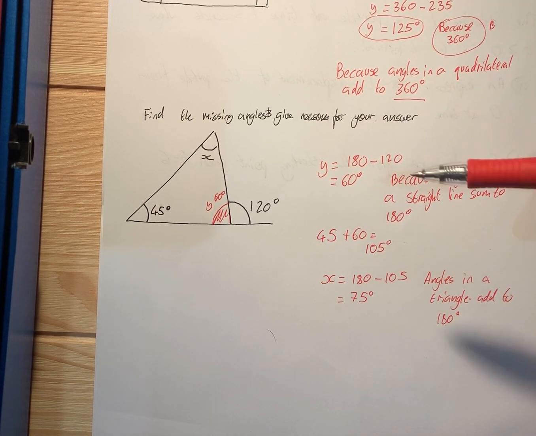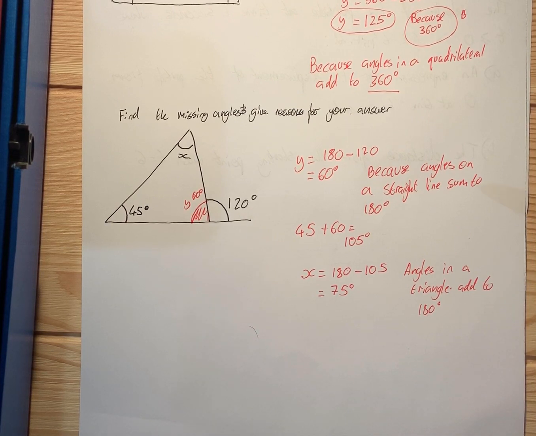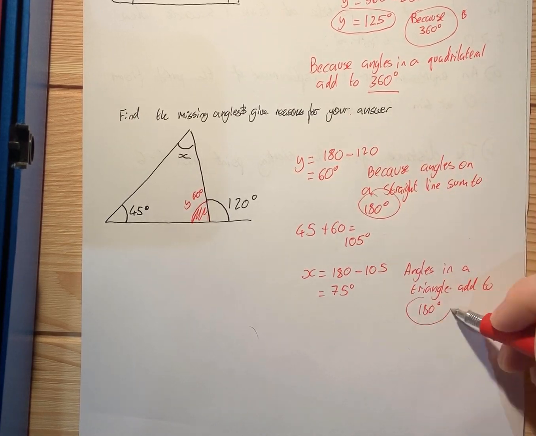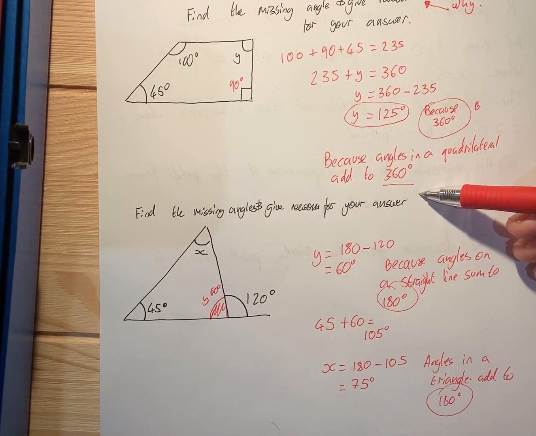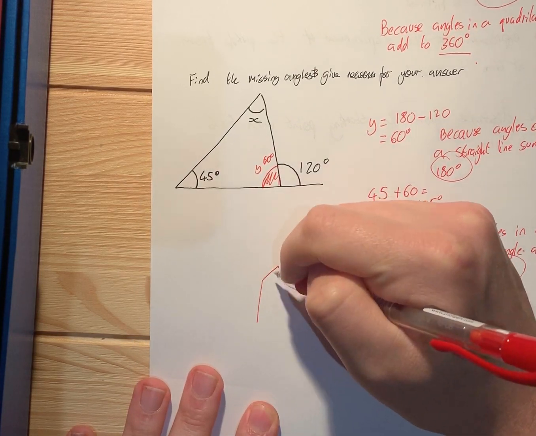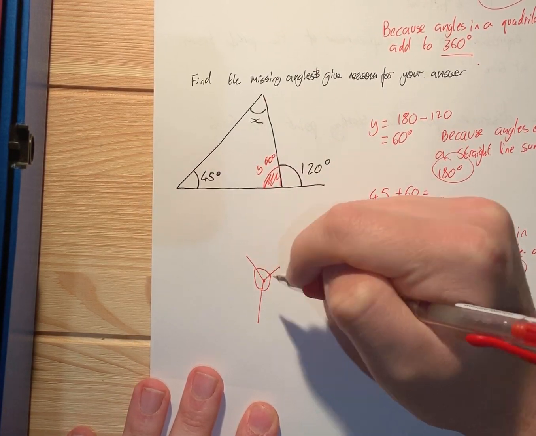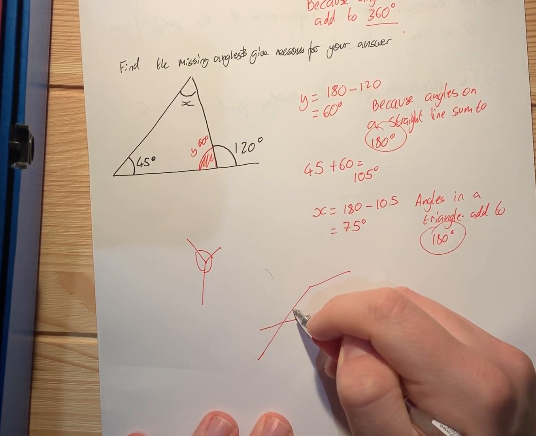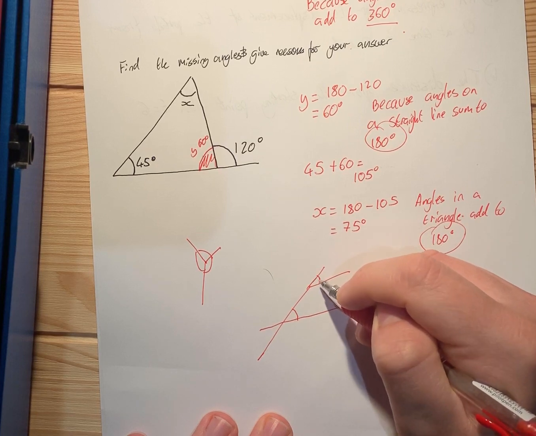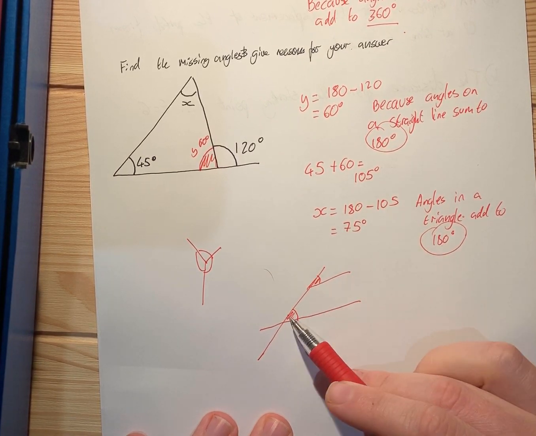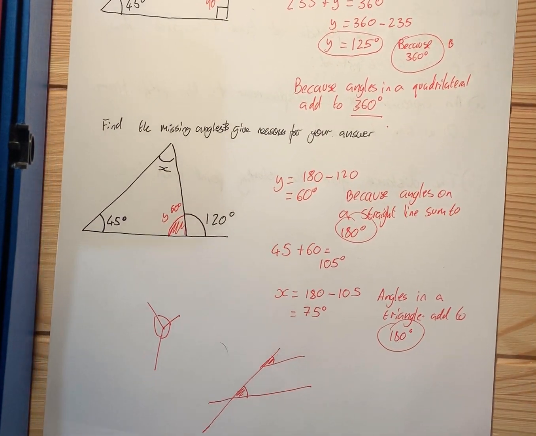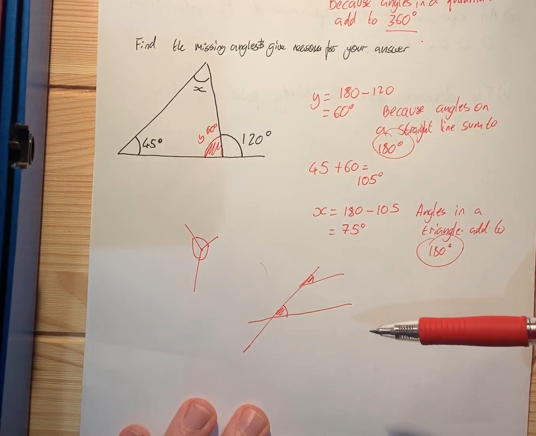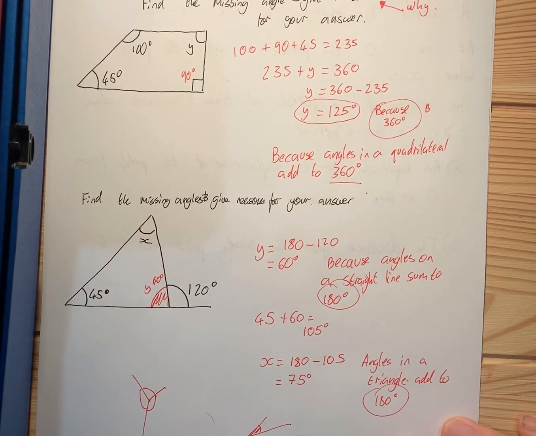So that's the key bit of feedback from this topic that I'm going to give you guys. On your reasons, make sure you tell me what the value is that we're thinking about. So 180, 180. If it was quadrilateral, 360. If it was round a point, 360 degrees. If it was corresponding angles, so say it was that one and that one, it would be that they're the same. Same, 360, 180, 180, 360. And then quadrilateral, straight line, triangle, around a point, corresponding angles. So that's the key bit of feedback for you guys to remember there.